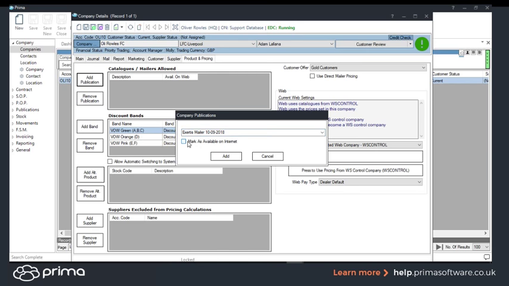Now you have got this option for markers available on the internet, but basically even if you stick that as yes and hit add, in the list it will show as no. So you can't actually put the Exertis codes or the Exertis mailer with the mailer codes onto the site, because the Exertis catalogue will already be there if you are using that on your store of course.